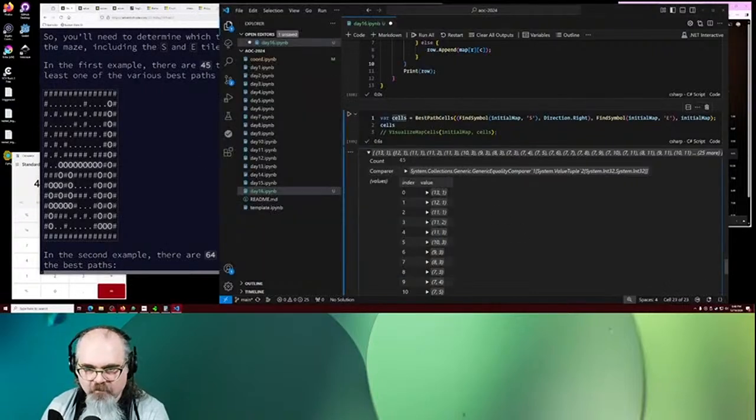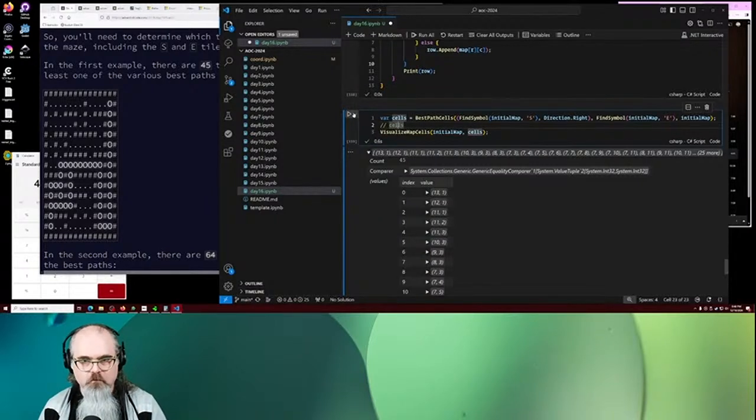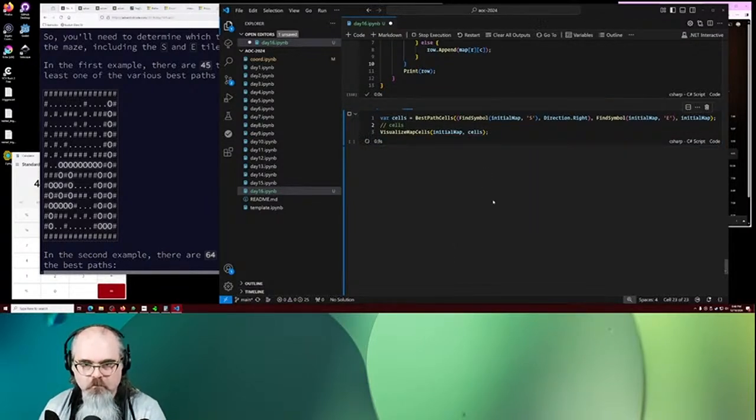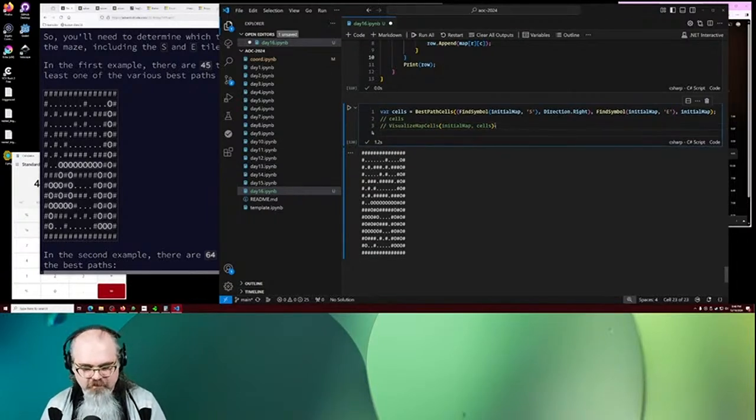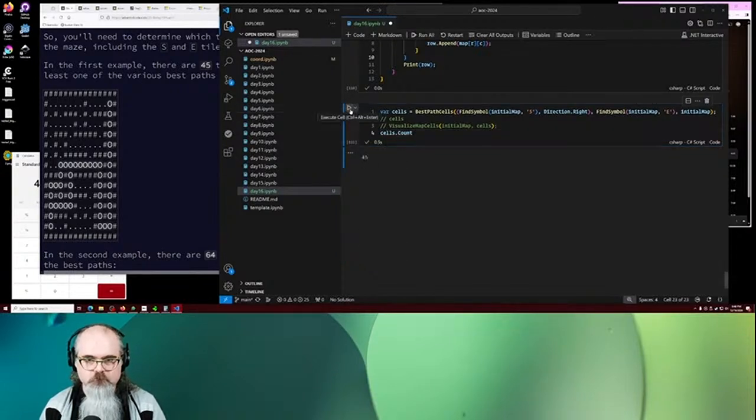Yep. Okay. And let's go ahead and visualize map cells. Yep, that looks good. Okay. Let's try doing, so we're actually going to comment that out, and let's just say cells.Count. 45.